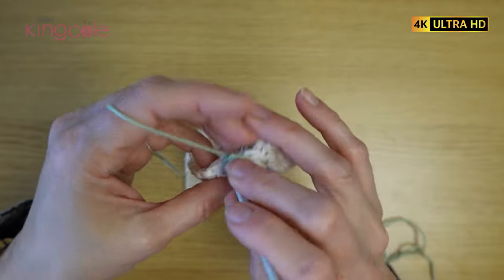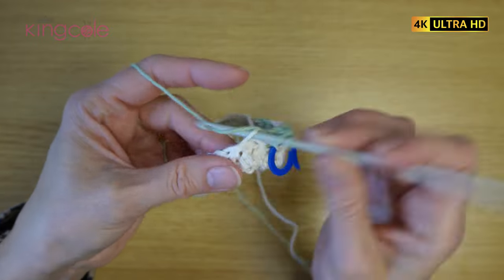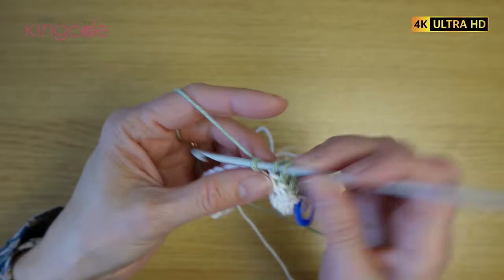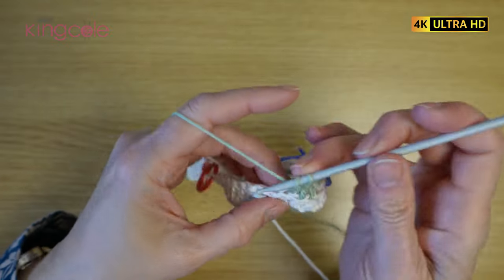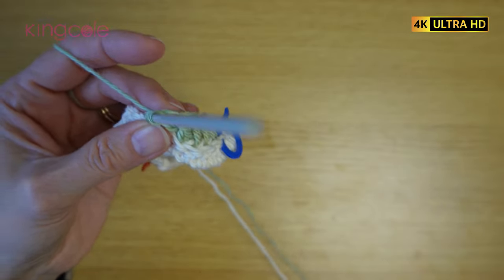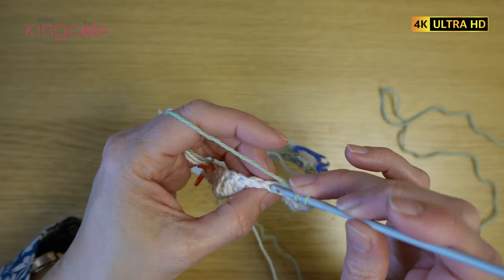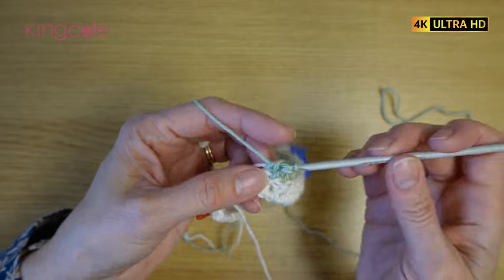So one, two, three, four. Free a bit more yarn up there. So we'll keep working across this set of 15 in the centre until I reach the next set of stitch markers.